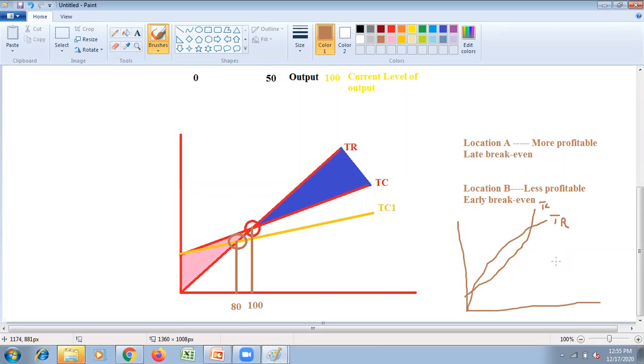normally of the same shape. That is one of the problems, and we are not going to discuss why the shape is so, because they won't ask you about that, because this is the topic which is discussed in detail in economics. But you need to understand that this is the real shape of total cost and revenue, and in this concept we actually draw straight lines only. That is one of the problems.